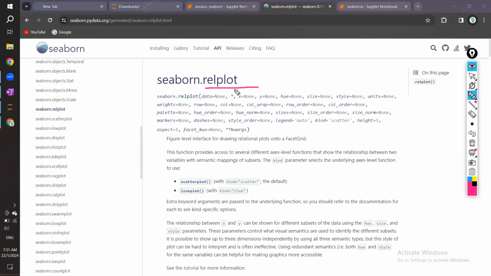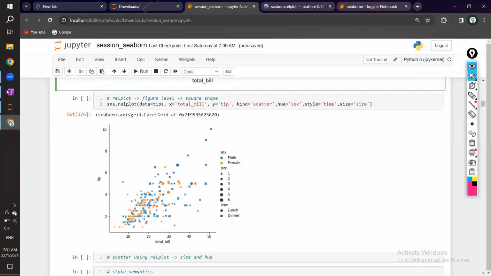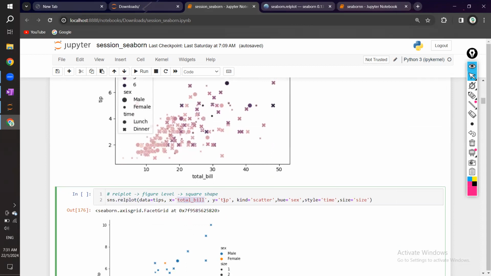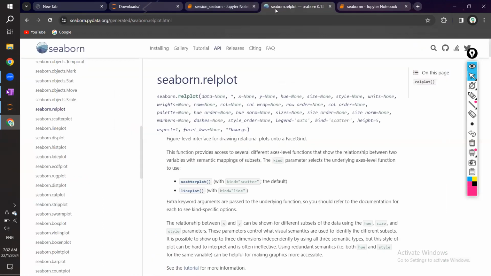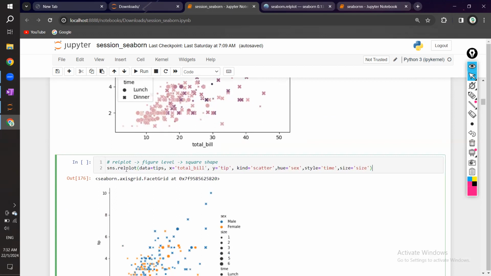Using relation plot, you have a parameter called kind. You have kind over here, and you can use it for scatter plot or line plot. Over here, I'm using SNS dot relation plot, and inside that I'm using the same data set, X, Y. But I need to specify, because relation plot is not the actual plot. It's just a heading sort of thing. Inside that you need to again specify which type of graph you want to use. It's a category.